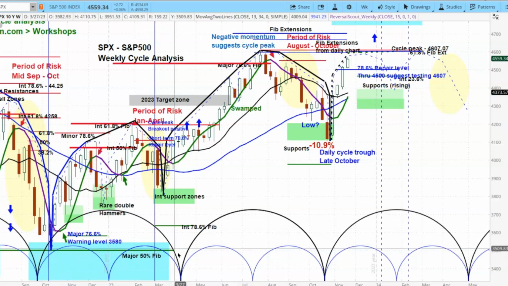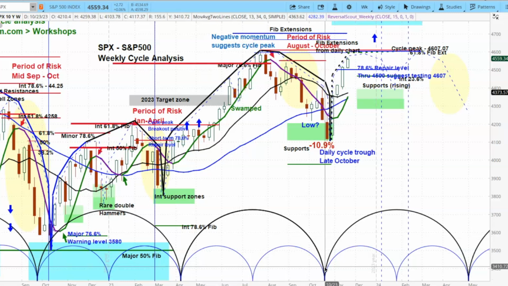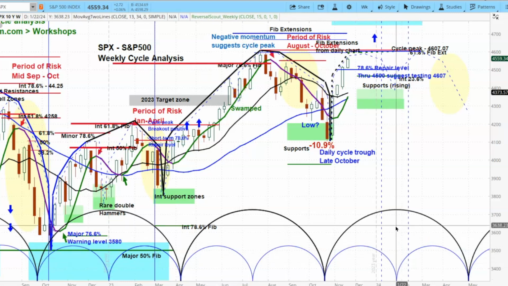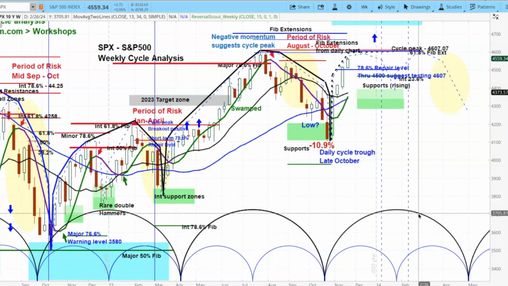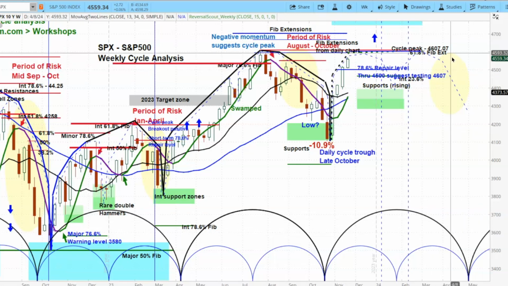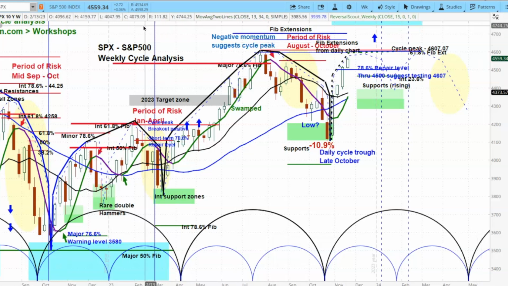You can see the cycle rhythms that are in here. This is a harmonic family, and you can see the half cycles that are in there, and the half cycle right in here. And that next half cycle comes down over here into this January period, and then out over here into that period of March, April, May, where I showed you that yields are likely to go up. You get into that next period of risk over here. So what does that tell me about the stock market?